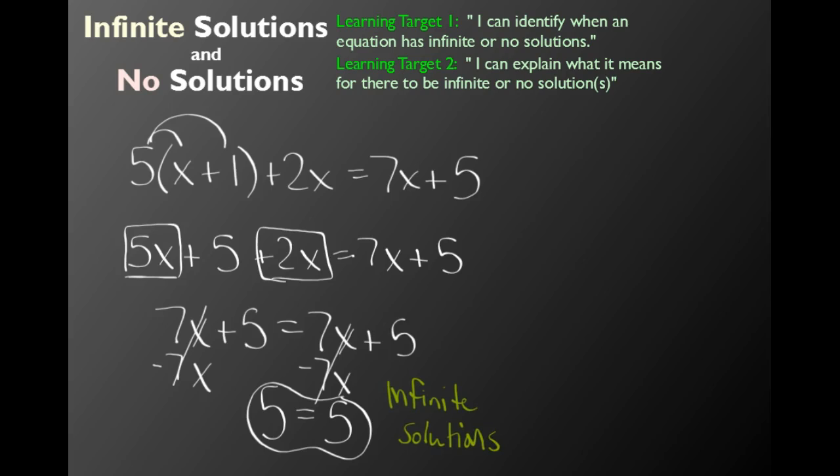You can kind of see, again, if you go back a step, we look right here. 7x plus 5 equals 7x plus 5. I can't imagine an x that won't work for. You take a number, you do something to it, and you take that same number and you do the exact same thing to it. In this case, multiply by 7 and add 5. Multiply by 7 and add 5. You're going to get the same thing no matter what. So these are the two very interesting equations that you could possibly get, and that's a new 8th grade topic.